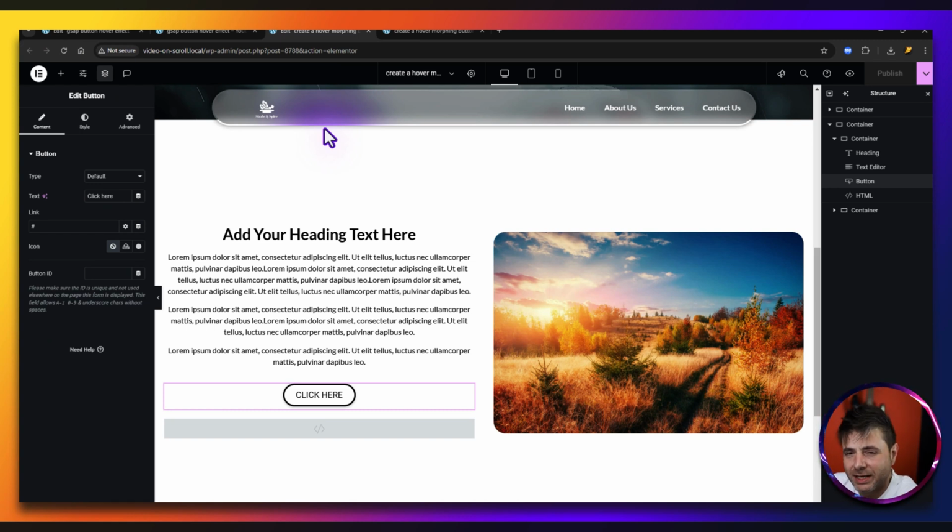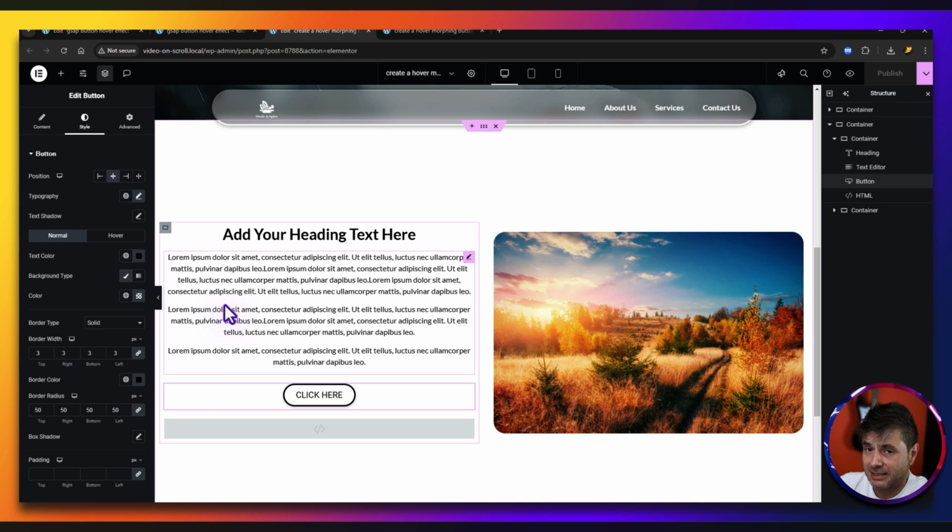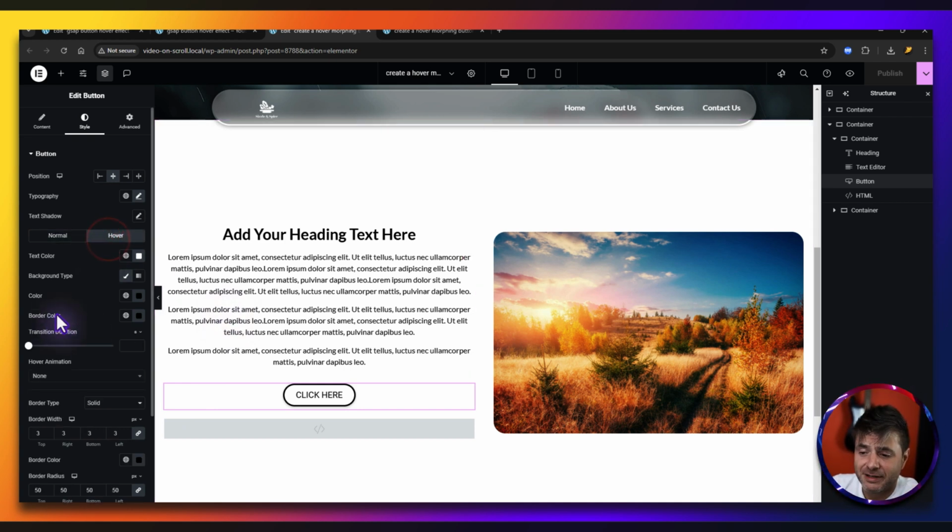You know, one of the weirdest things that I've seen about Elementor when it comes to doing your own personalized designs is that there are just certain things missing. So take this button over here as an example. If you go under the style, you can change the border width, the border radius, and you can make that style how you actually like it. But if you do any hover effects, all you can do is change the color. I've never understood that, and we are going to fix that today using GSAP.